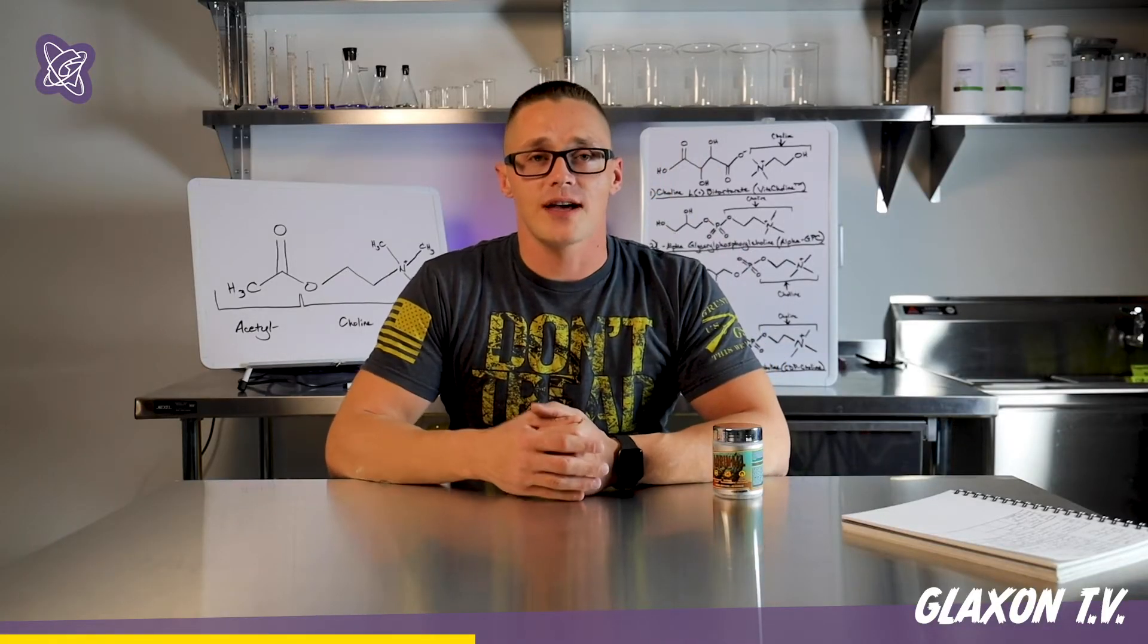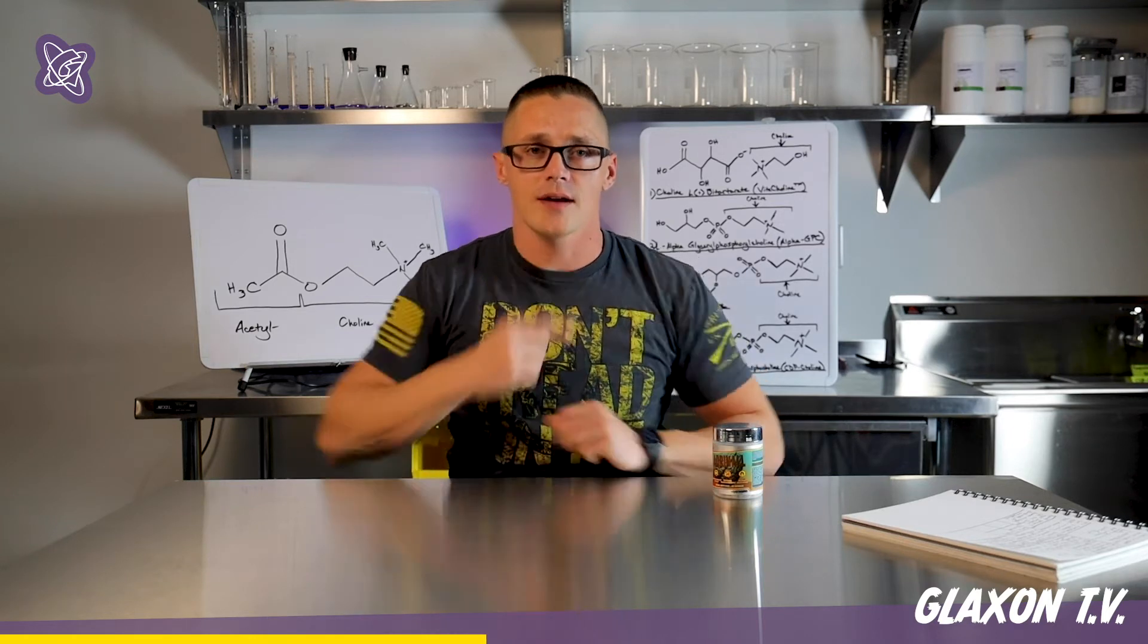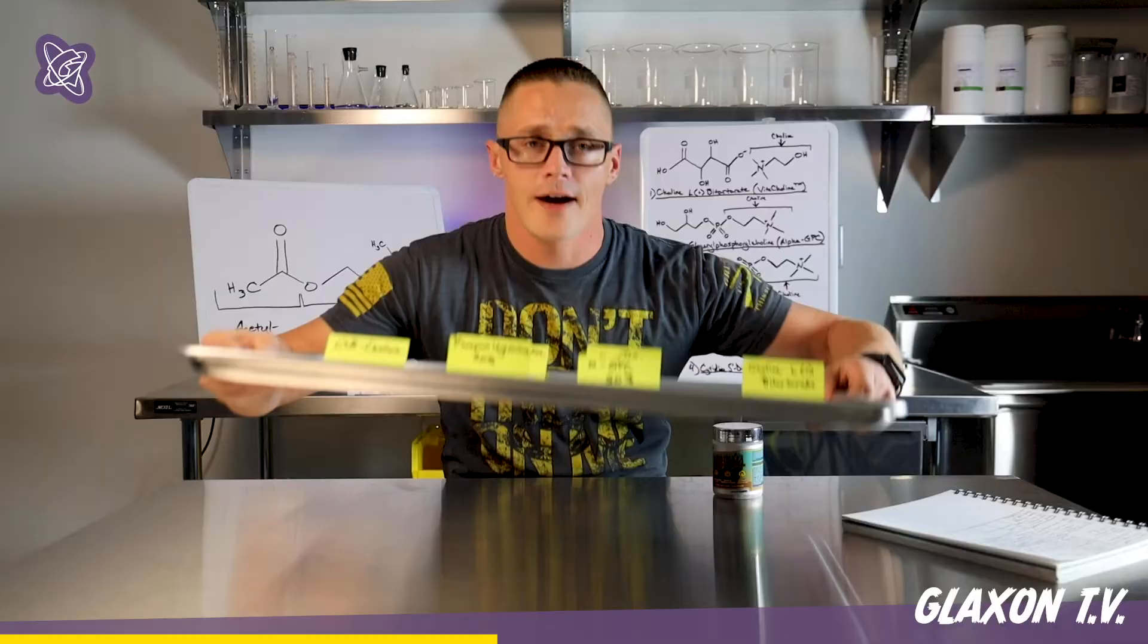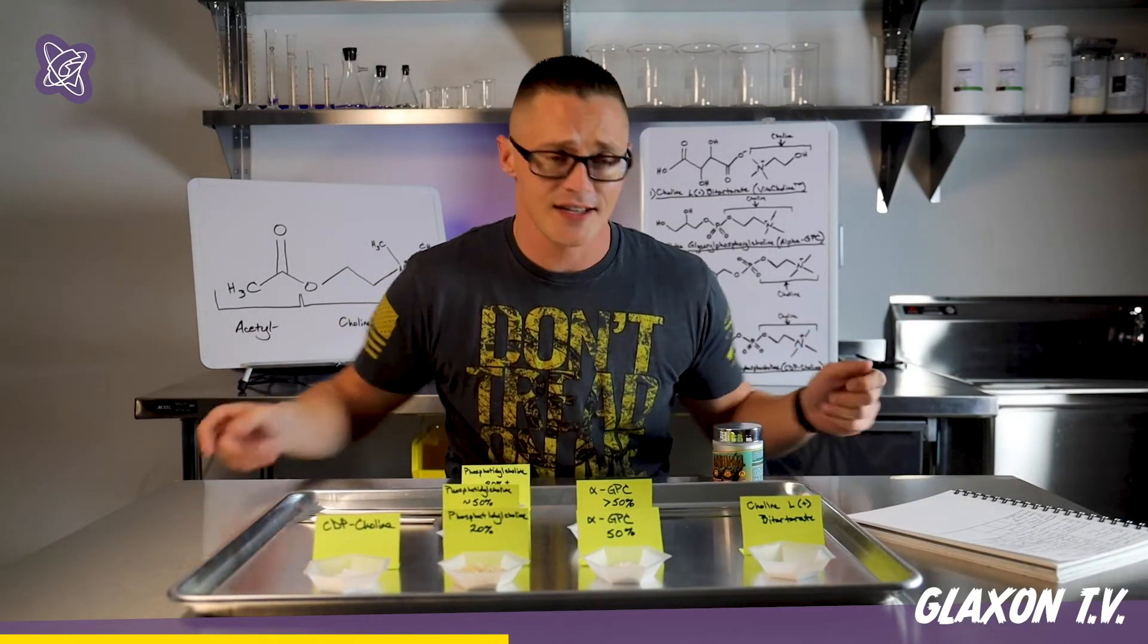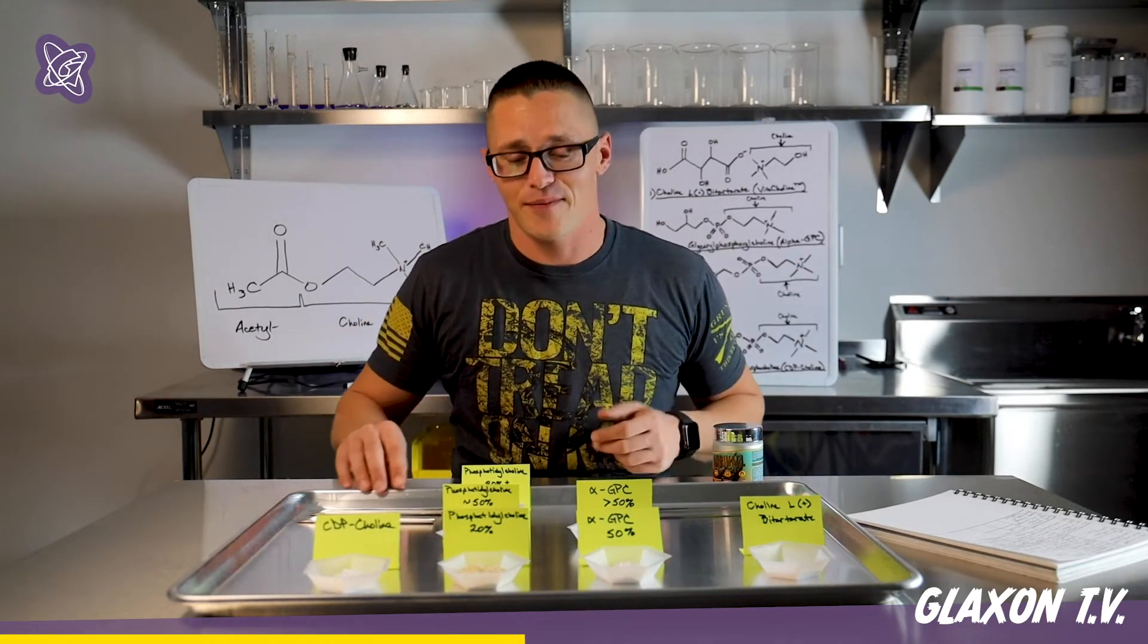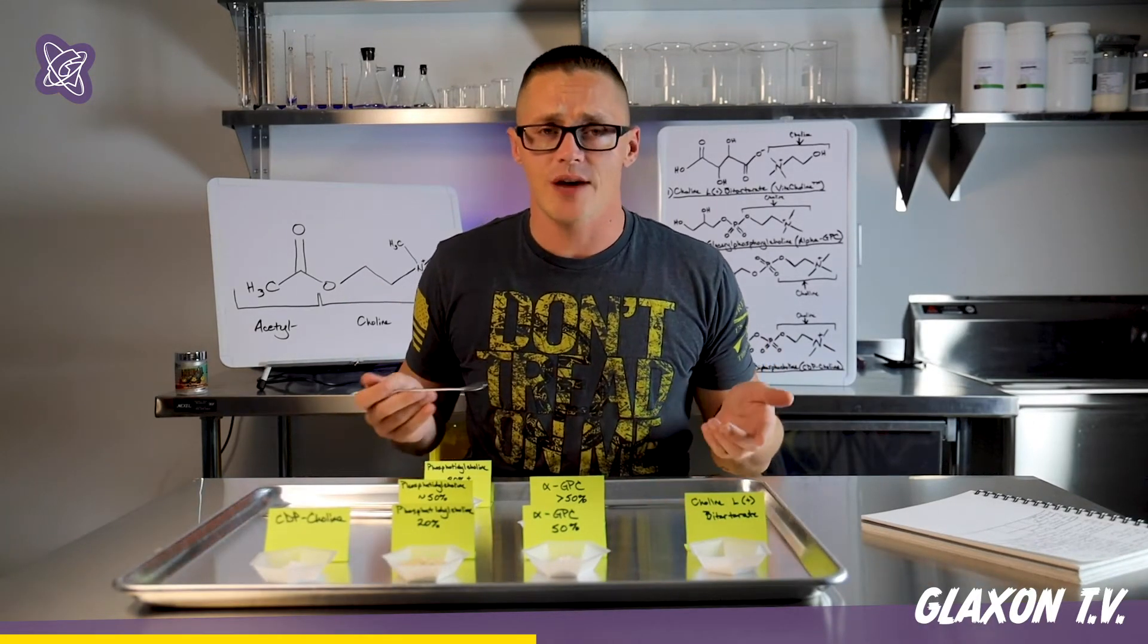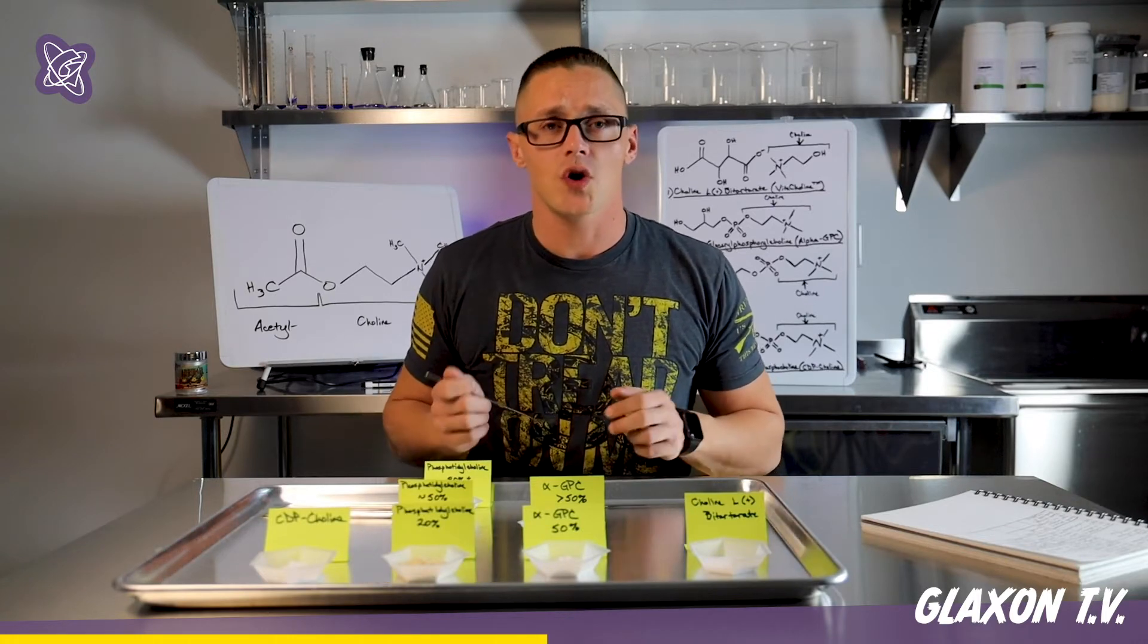So anyway, Adrenal has four different kinds of cholines. To talk about this, I'm going to bring in my handy dandy tray of cholines. A lot of people have different types of choline in their products, but I don't know if anybody is going to bust out the seven different types and talk to you about them. So what we have here are seven different types of choline. The first most common type of choline you'll find in any nootropic pre-workout is choline bitartrate.